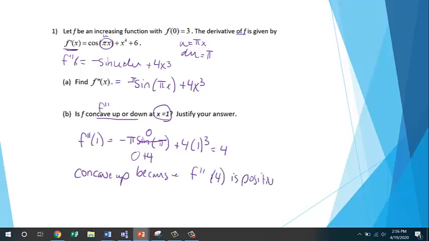Please notice that I was pretty specific. I didn't just say that f double prime is positive. I said that f double prime at 1 is positive, or I could have said because f double prime is positive at x equals 1. So just be careful about that. One thing I did not say when I started the problem was I specifically picked this problem because I'm guessing on the actual AP test, all of the parts aren't generally related to each other. So you'll notice that in this problem, there's a lot of different things getting thrown at you, and you just tackle each part one at a time.